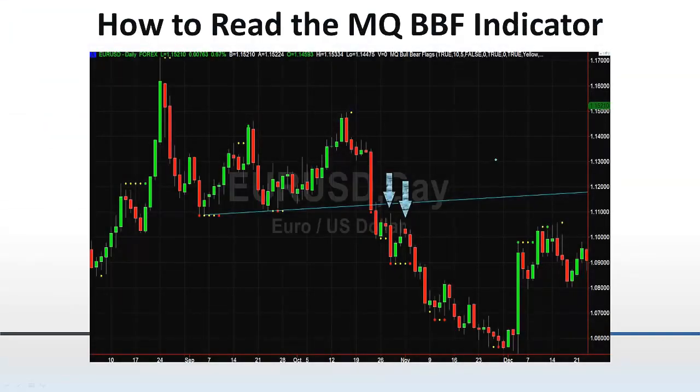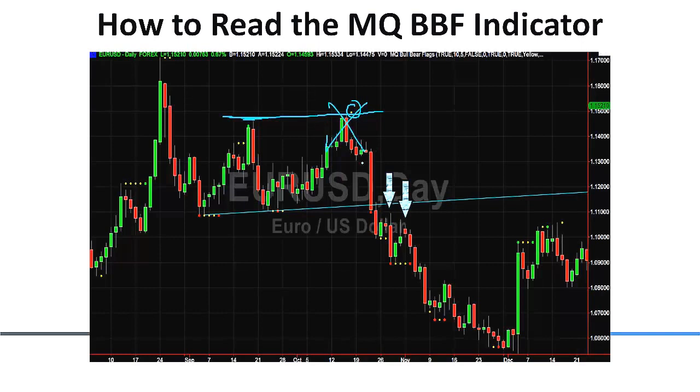All right, so what does this look like? Now we're going to apply all that logic to an actual chart here. This is the Euro US dollar on a daily price chart. First off, we have a resistance break right here, and then we have a pending bull flag. We're not taking the resistance break itself, we're waiting on the flag. We have a pending bull flag, it never triggers. So right off the bat, this is a trade that we didn't take, that was a false breakout, and we save ourselves from a loss.